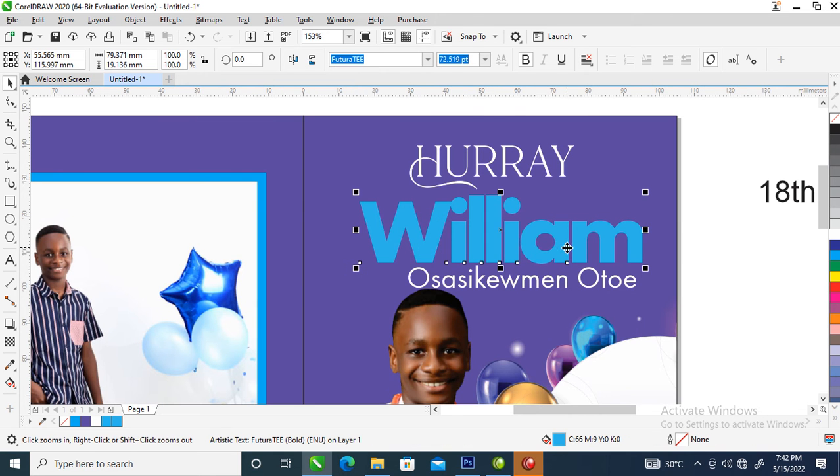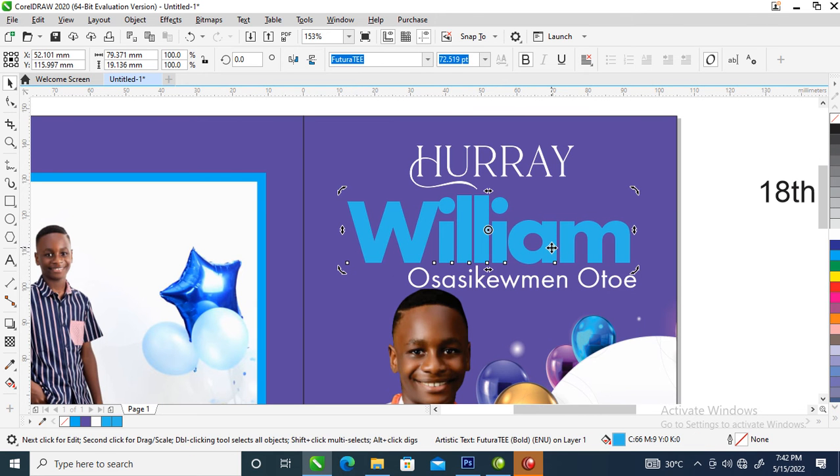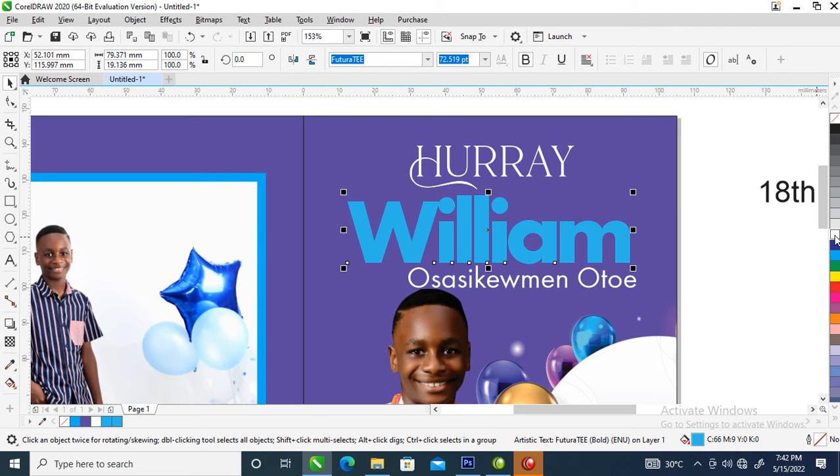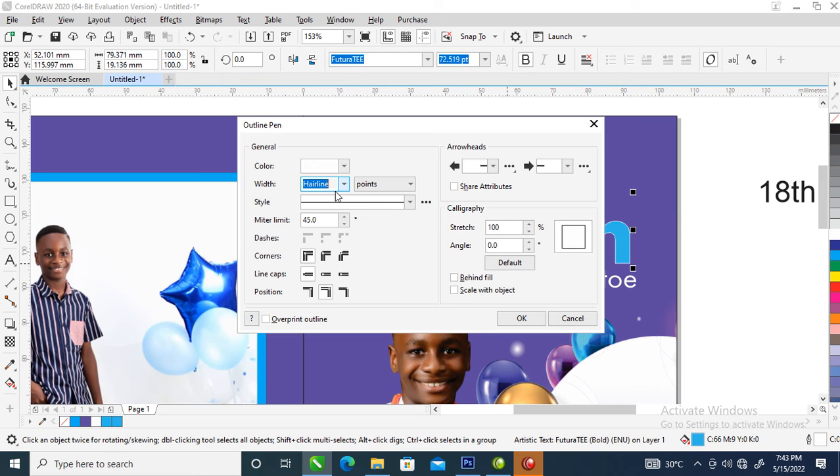So right now you can see that this blue is a bit lost on this royal blue, so we are going to give it an outline. Right click on this white, then hit F12 on your keyboard to change the thickness of the outline to 13, then tick behind fill and scale with object.